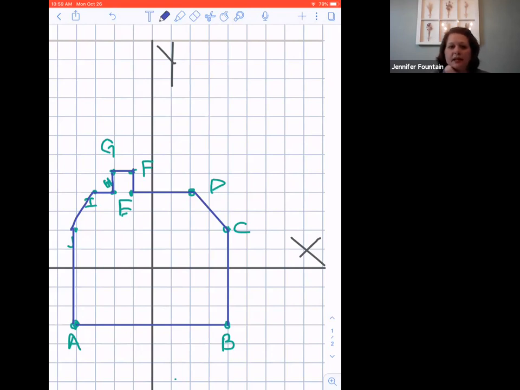Okay, so as you're checking, if your figure didn't turn out the same way, look and see what you missed and why you missed it. Did you go up when you were supposed to go down? Did you go left when you were supposed to go right? All that good stuff. So kind of check through it and see if you missed something. If not, fantastic. You're pretty comfortable with graphing.